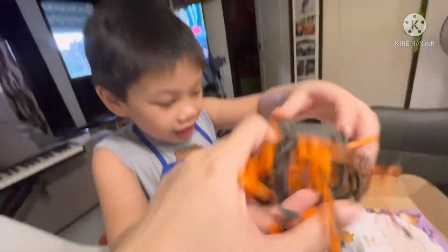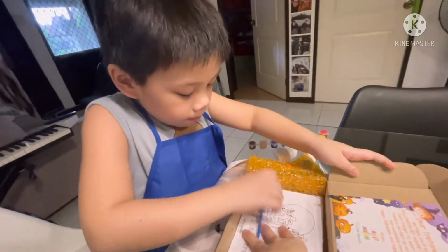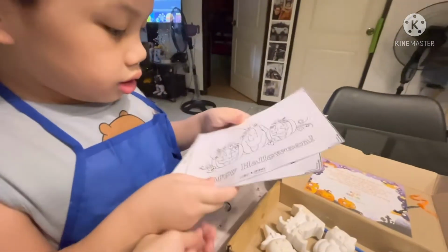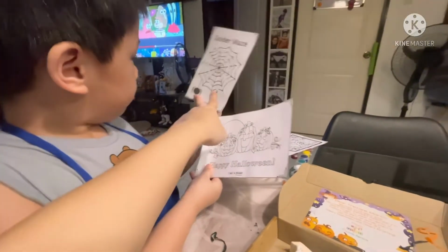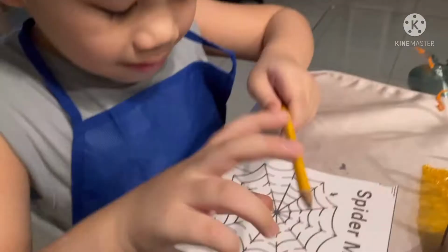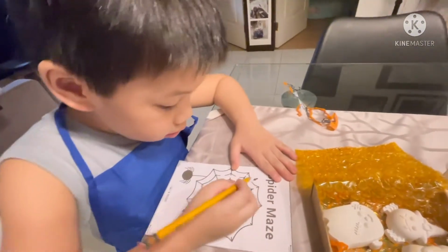And the glue. Ooh. It's a confetti. And they say these are Halloween pictures. You can color them, and then, it's a maze, a spider maze. Okay, I will try this. Now this is a spider maze. Oh yeah, let's start.